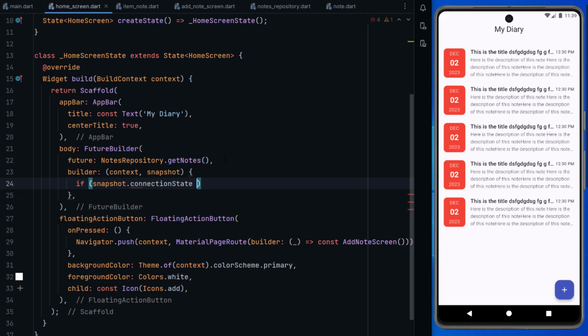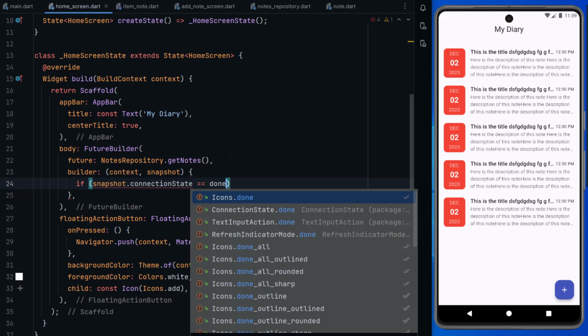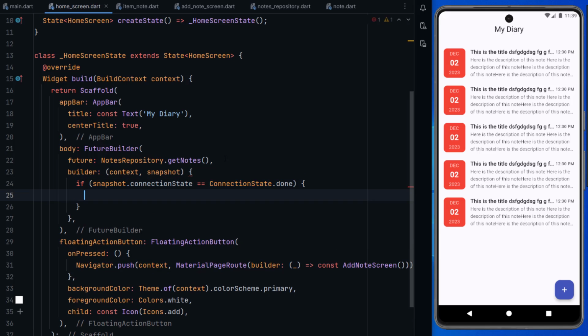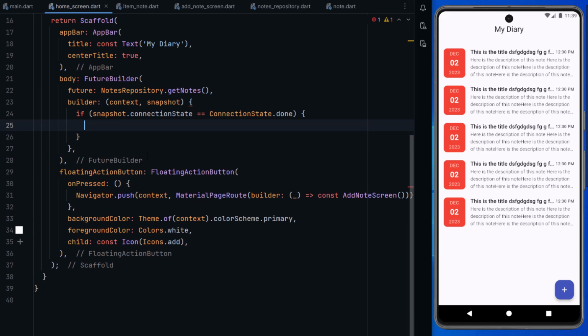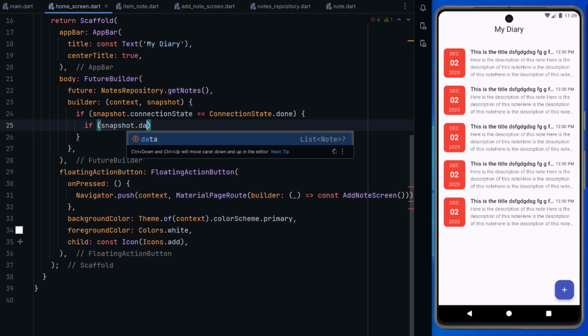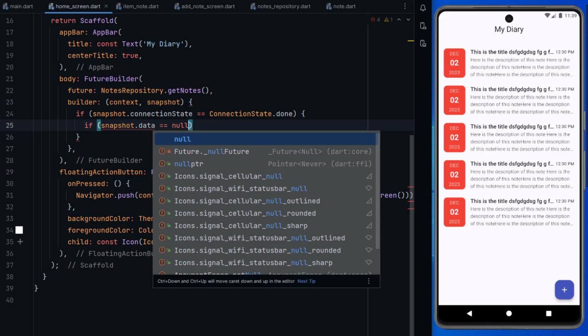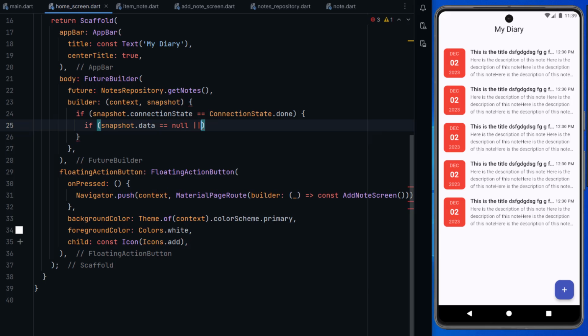First of all, let me check if snapshot dot connectionState is equal to ConnectionState dot done. Right, here we will check another condition, if snapshot dot data is equal to null, or snapshot dot data dot isEmpty.